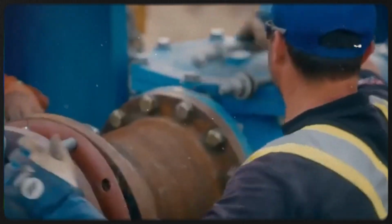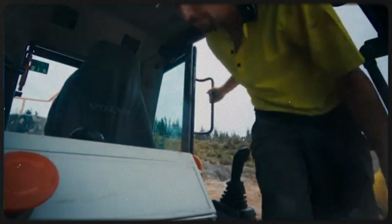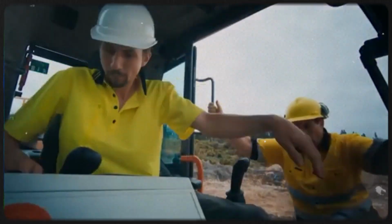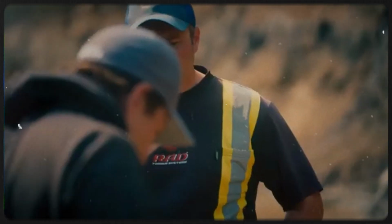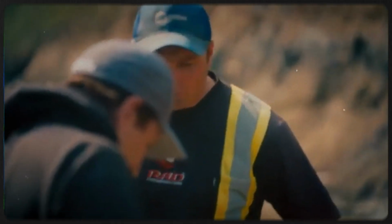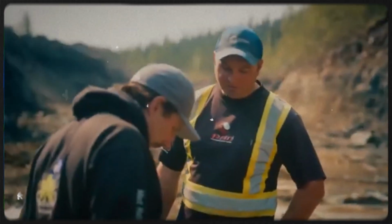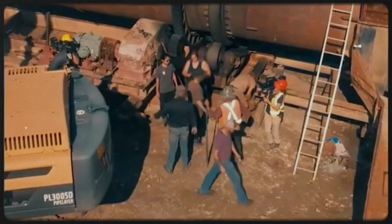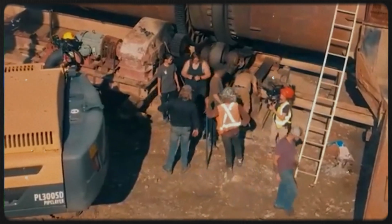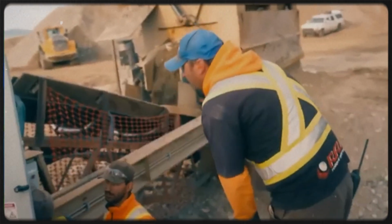One frayed belt could have destroyed a $35 million season. It didn't, because the right people were paying close attention at exactly the right moment and made a call that the rest of the season was quietly built on. That is the whole story. That is what a record season looks like from the inside. Not luck. Not just rich ground. But the quiet, unglamorous, invisible decisions that kept the machine running long enough to prove it.